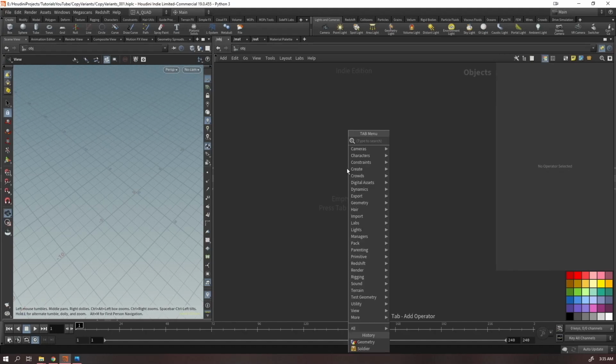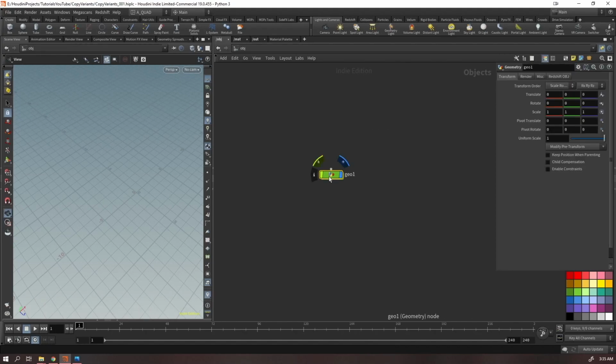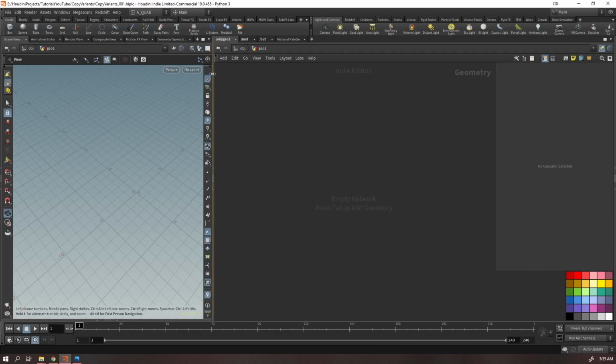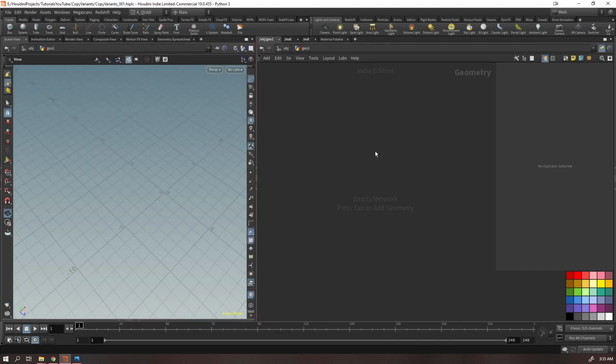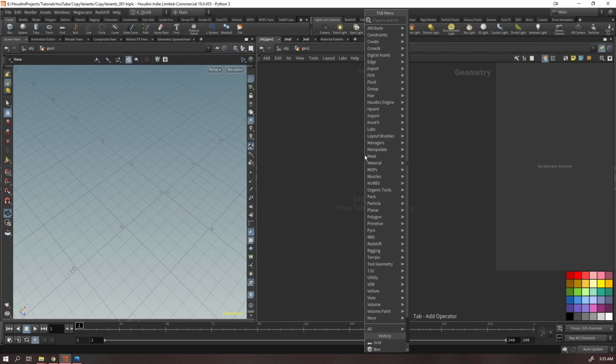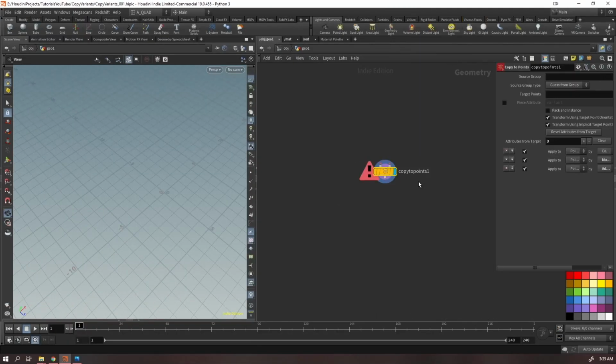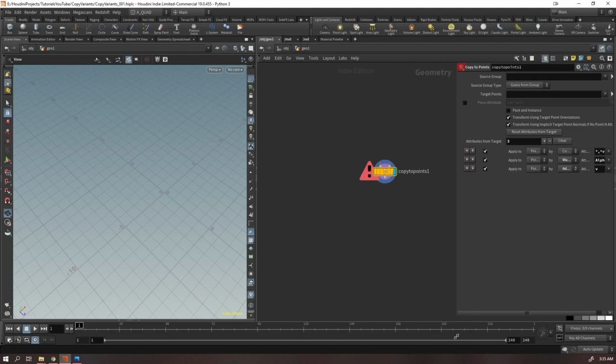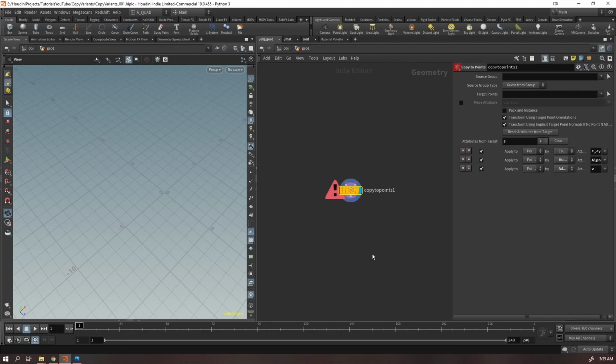All right. So I'm going to put down a Geo node, and I'm going to dive inside. One of the nodes that you've probably worked with before, type CTP, copy to points. It's one of the most basic Houdini nodes, and it's quite popular. The reason is really simple: you basically copy any geometry you want onto any points.